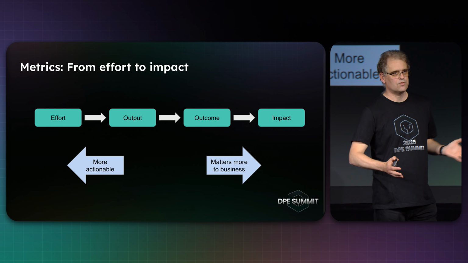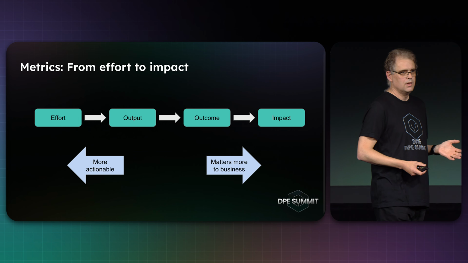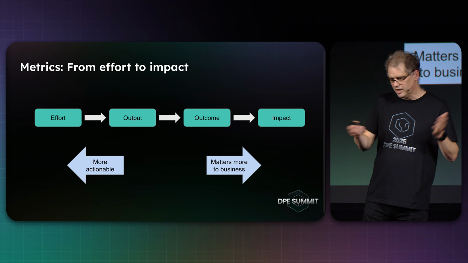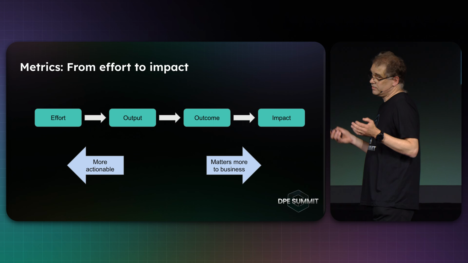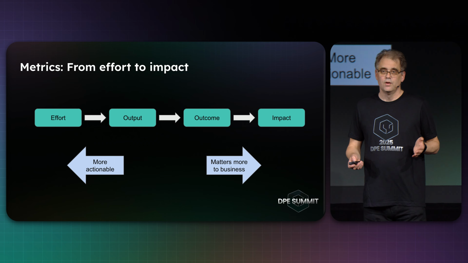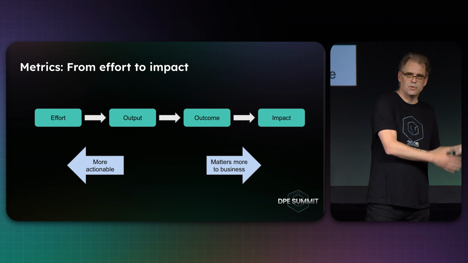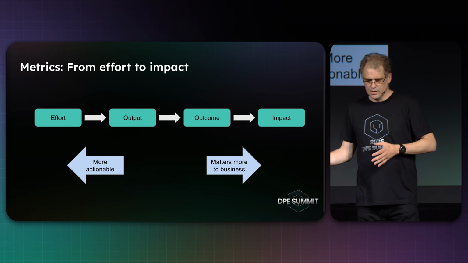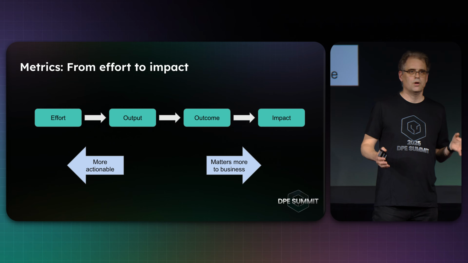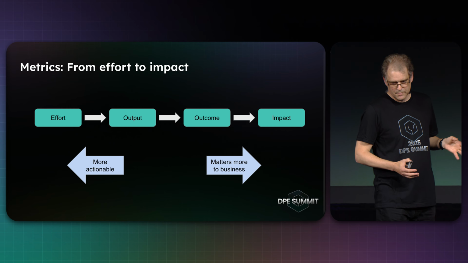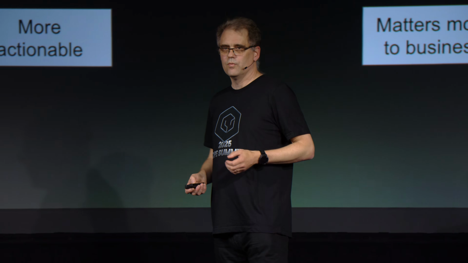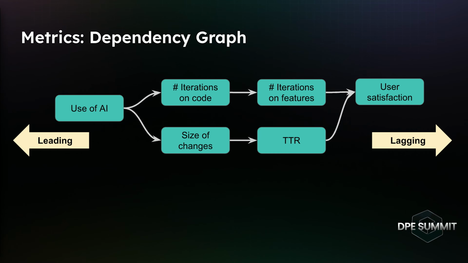What truly matters, we all know that at the end of the day, is the business metrics, the impact ones. But it's kind of hard to reason about them when it comes to understanding the effect of an action we take and the impact on them. So it's much easier to measure the activity metrics on the left. Also, we can see that AI typically has a big impact on how much output we have. So those metrics are also in what I would call a dependency graph.